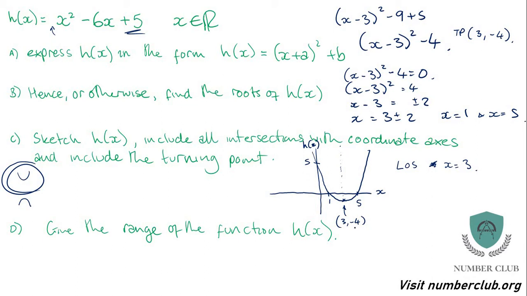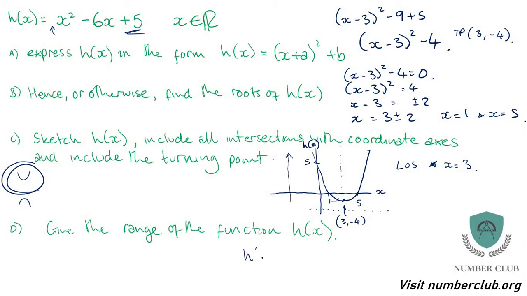Now the range of this function is, well, the domain was anything could go in. The range is what can come out. Well, can negative 7 come out? If I plug something in, can I get negative 7 out? No, because negative 7 will be down here. If I plug in, say, 1, I get 0 out. If I plug in 2, I'll expect to get something negative out. If I plug in 3, I get negative 4 out. But then it starts to go back up and gets positive. So actually the range is that much there.